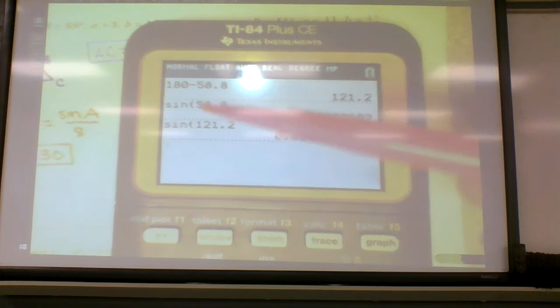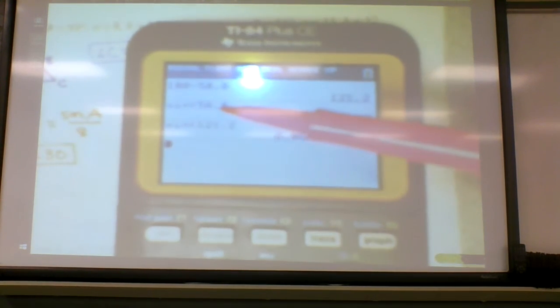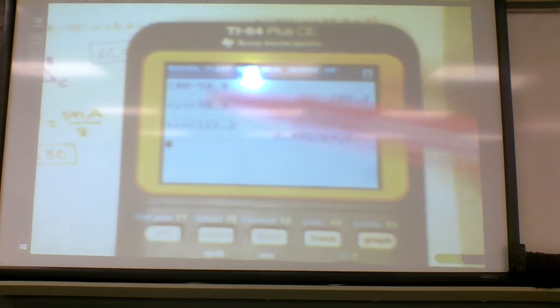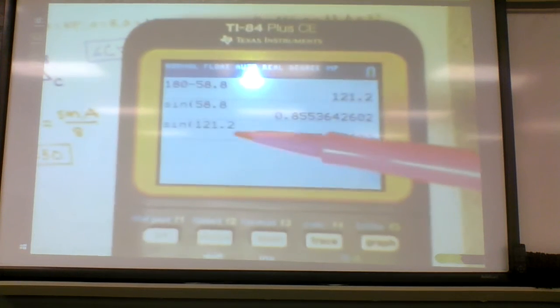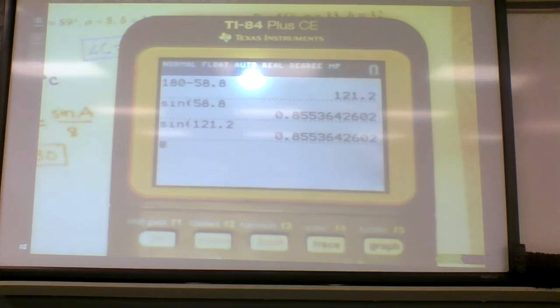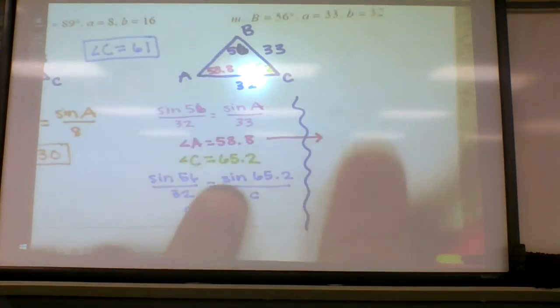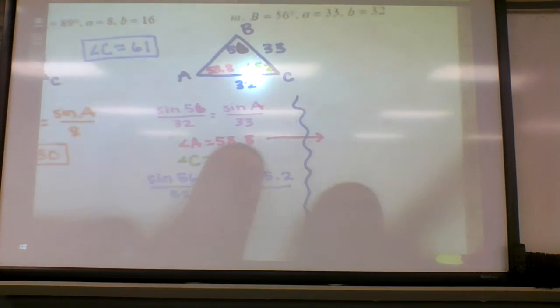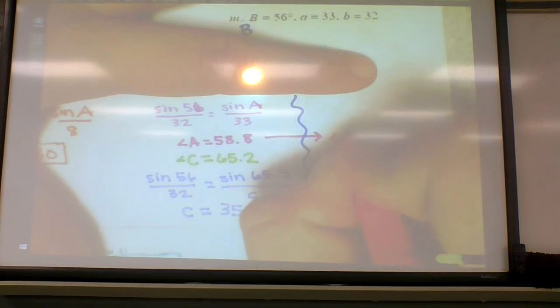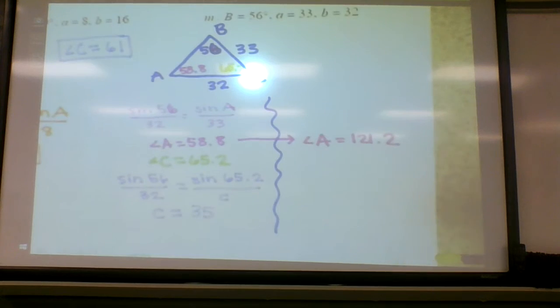This is the one that our calculator gives us because of sine inverse being restricted. Remember we talked about that on the inverse day, we restricted sine. And so because sine's restricted, it gives us this one. But technically, this 121.2 has the same value and could still be a triangle. So if you know there's a second one, just take that first angle that you found, subtract it from 180, and that is angle A for your new triangle.